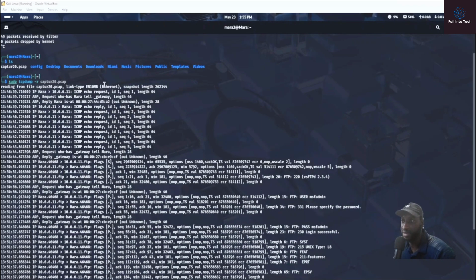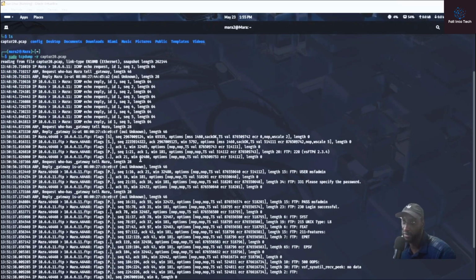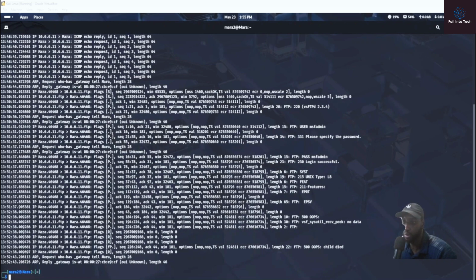As you can see, this is all the packets that were captured. It is a lot of information here. But let's say we want it to be more specific and more clear. Let's see what we can do to read it more clearly. To see all the ins and outs of it, let's go ahead and add ASCII here, so it's going to be -XA. Okay, now let's do enter.